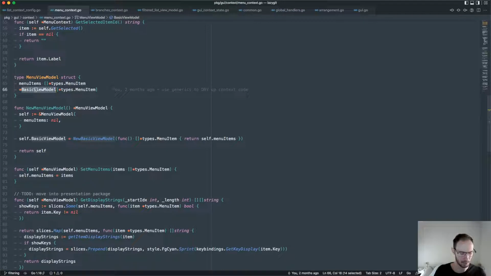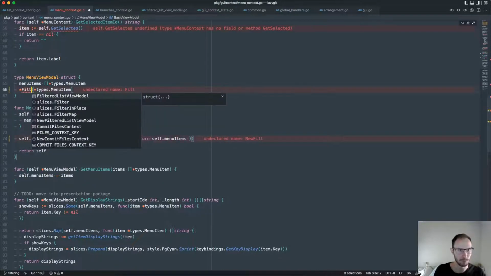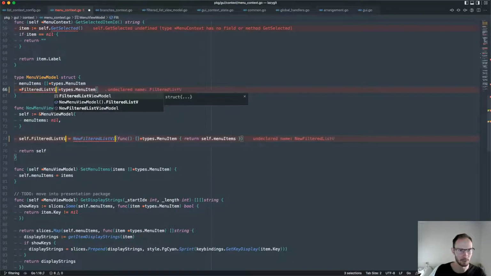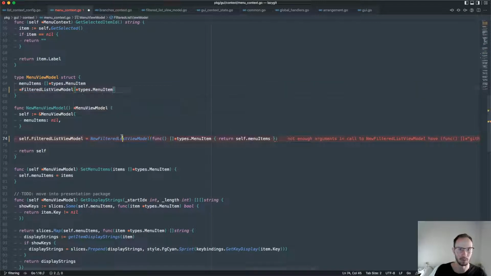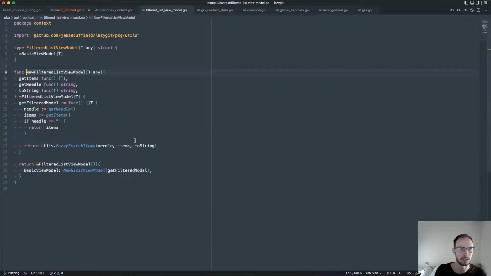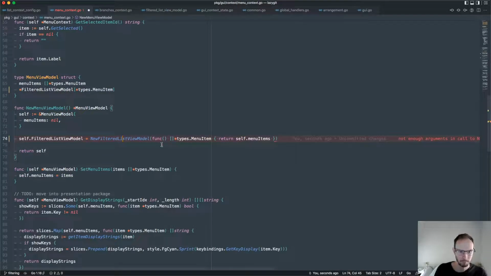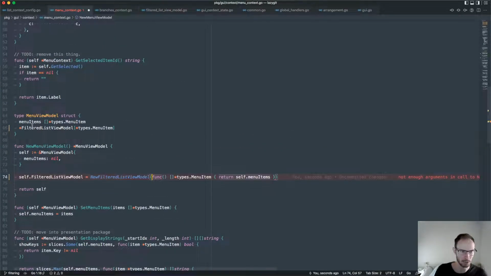So let's replace this with a filtered list view model. Okay, now what does that take? We need get items, get needle, and toString. So in this case, get items actually is just going to be this thing.